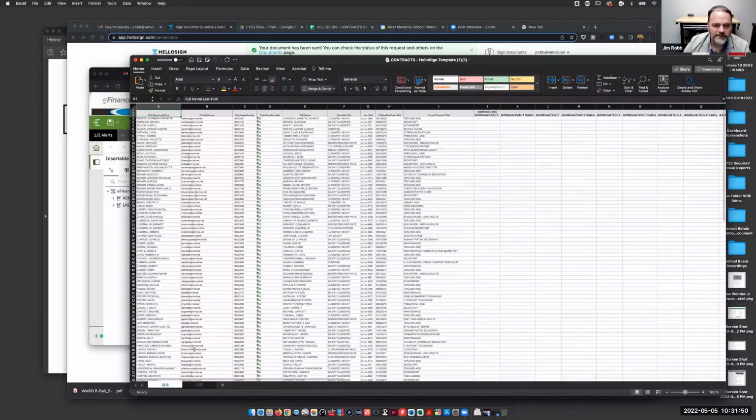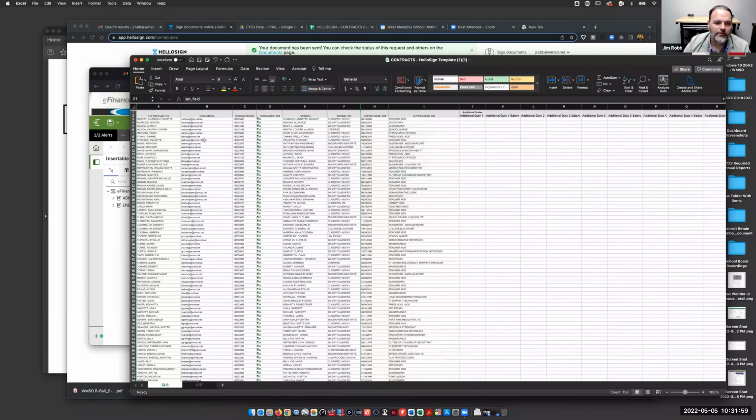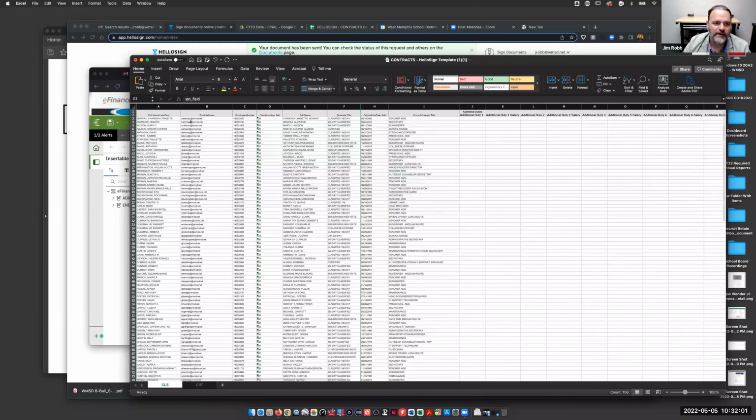All right, so let's look at the COV. And we can go through there and tweak our file. But the first thing you have to do is fix this header, because of these nested fields with the additional duty, it's got merged fields. So I select the first two columns and then unmerge.